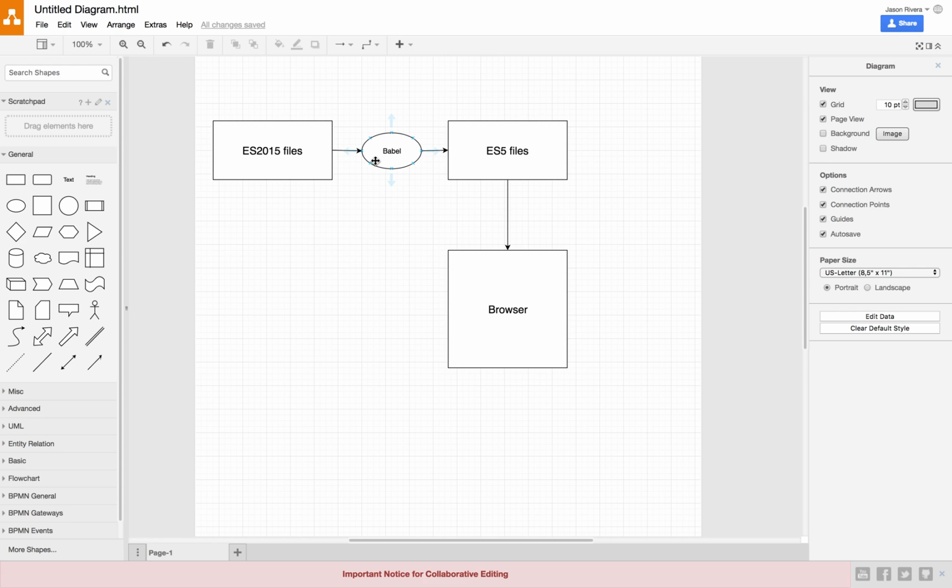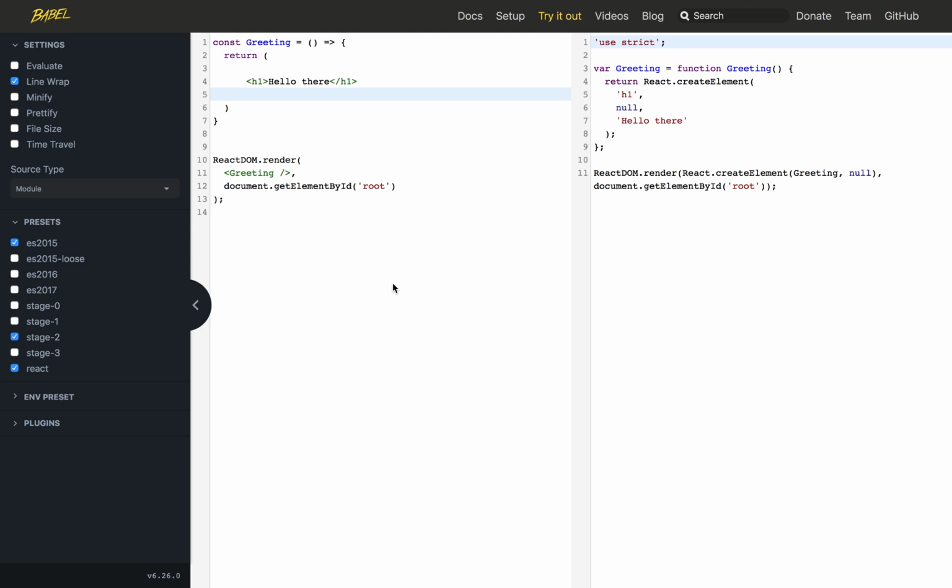And what Babel does, it actually also compiles JSX syntax to regular JavaScript. How that works is we'll use the Babel website to kind of show us how it's compiling. Again, like in the CodePen example, I have a greeting functional component which is returning some JSX. And if we look at the right side, this is spitting out some regular JavaScript.